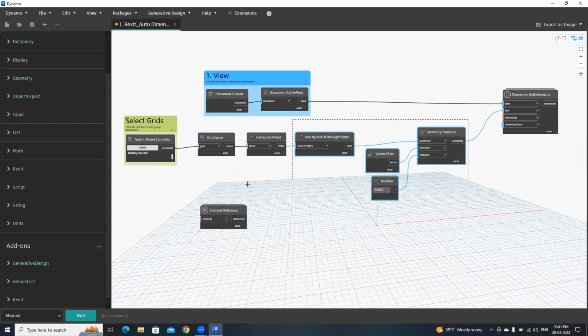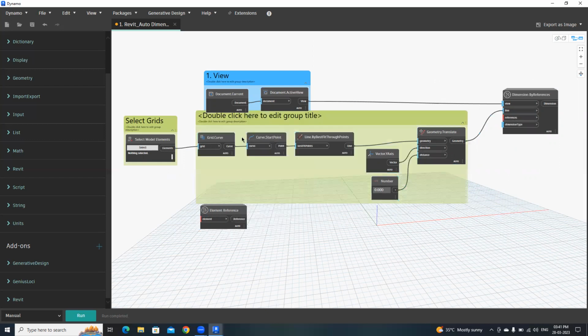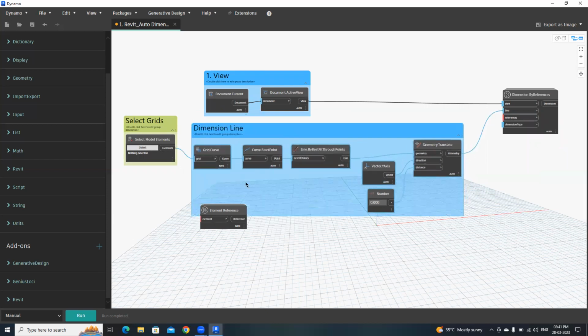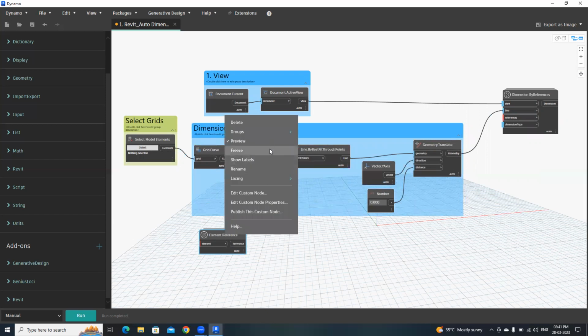I'm going to make this a group and name it dimension line. Here, this one is the reference line.